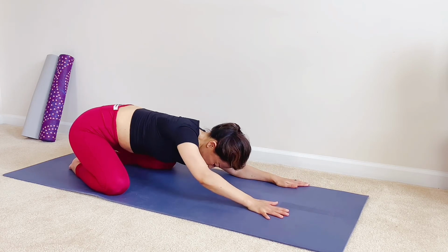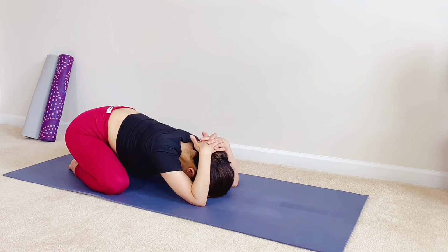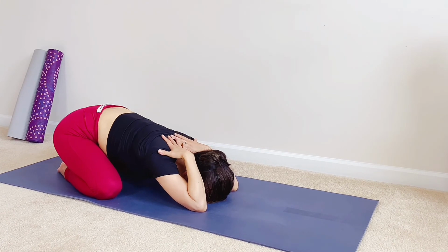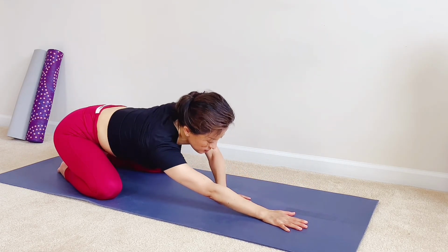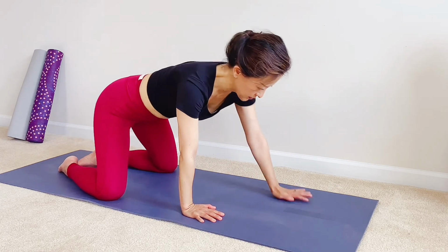Now walk your hands back to the middle. You can keep your hands where they are or put them on the back of your neck to give your triceps a little stretch. Now extend your hands to the front, then push yourself up. Come to an easy cross-legged sitting position.